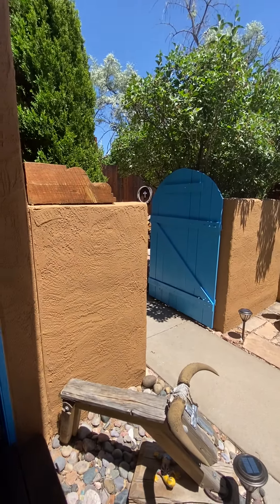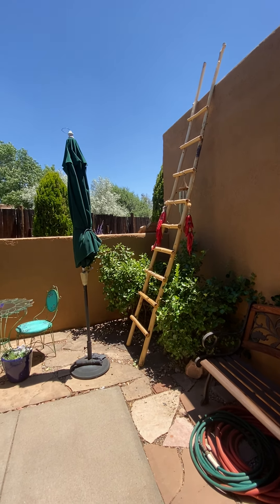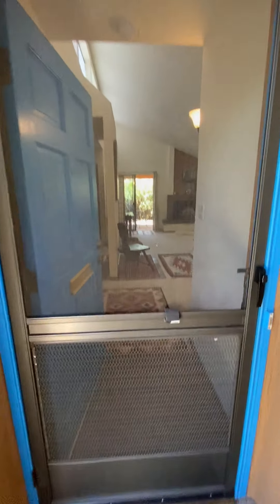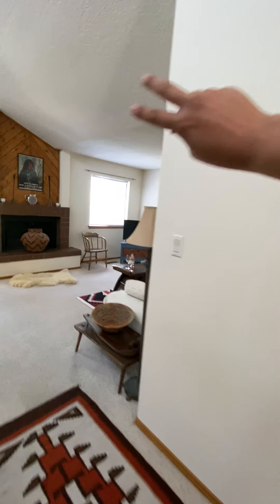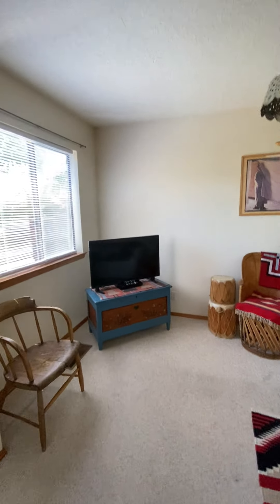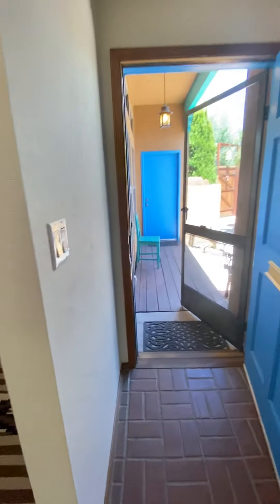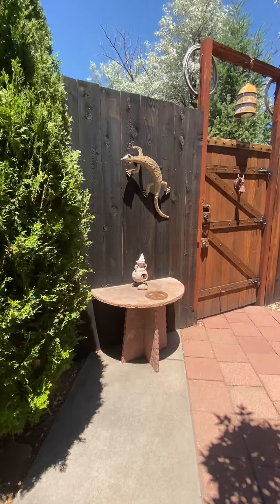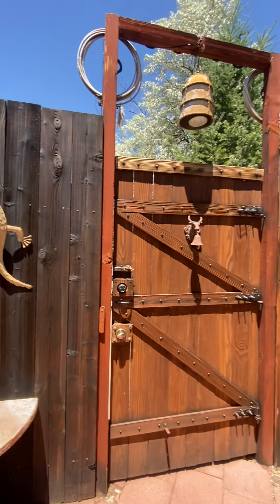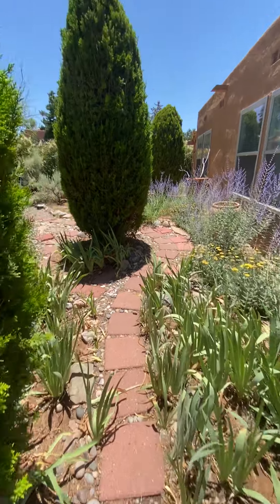So that's pretty much the gist of the house. Being next to neighbors can be a little bit weird, but I can find out if you can really hear them. The connecting wall is this wall over here. The walls don't seem super thin, so I'm not sure it would be a problem. People take care of their yards here, everything's pretty well maintained. And this one has a little water runoff, which is kind of neat — not a whole lot of properties have that in Santa Fe.